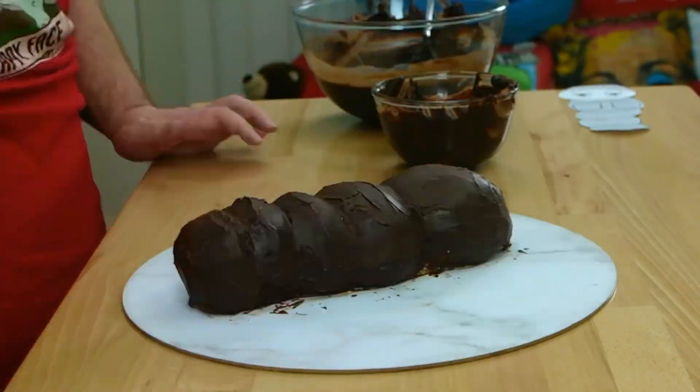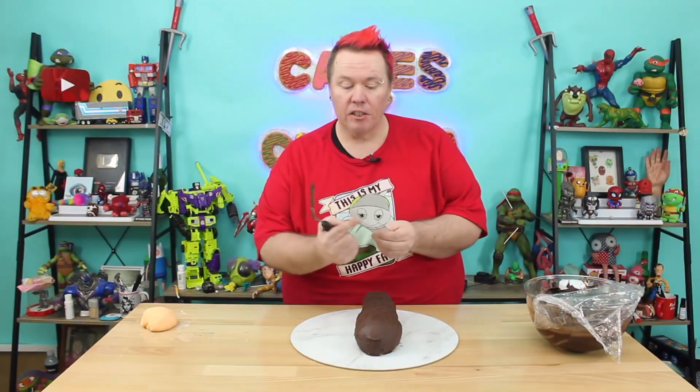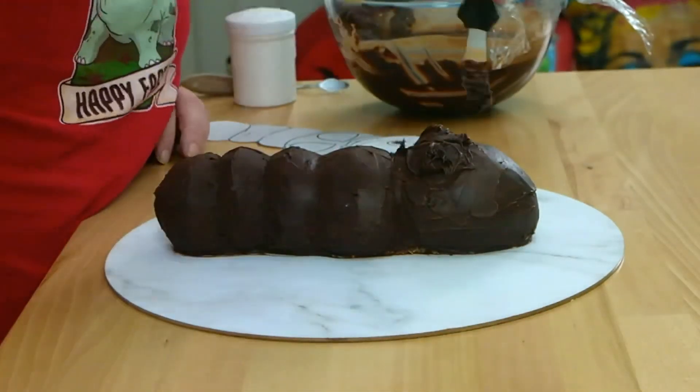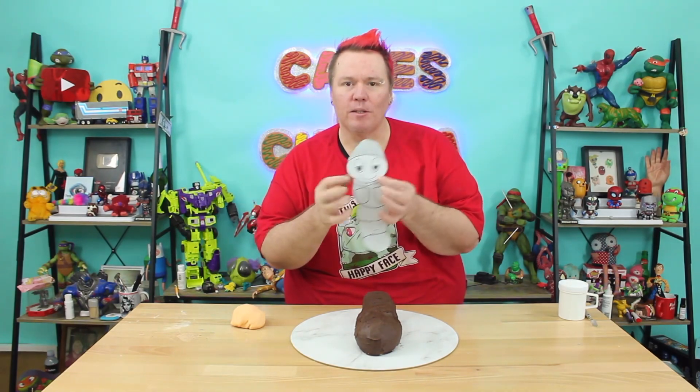At this point you don't need to worry too much about the texture on the top. We're going to pop that into the fridge to chill for 5 to 10 minutes, then we'll come back and add some more of the cooler ganache because this is now way more stable, and then we can get our final shape ready for the fondant. Once that's out of the fridge, you can go through, finish your crumb coat and smooth it all out. Now not to forget the little cheeks — I'm going to put two little dollops either side so we can mold the fondant over the top and give him those puffy little cheeks. You can also roll two little balls of fondant, make them into teardrop shapes and smear them down the side — you just want that little puff to give him that cute little smile.